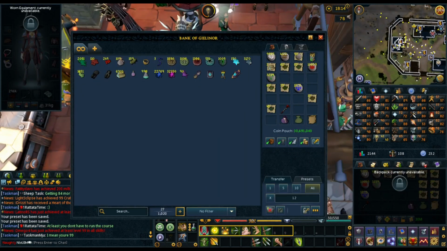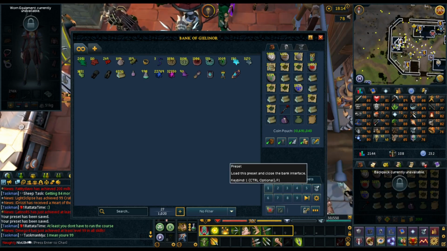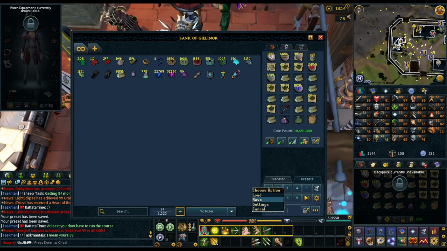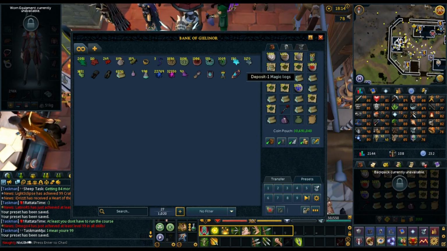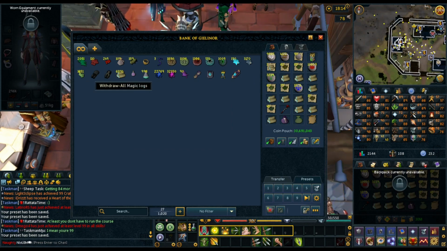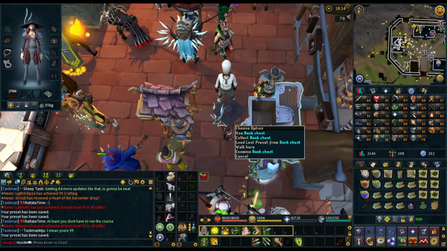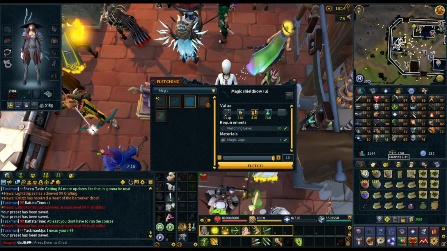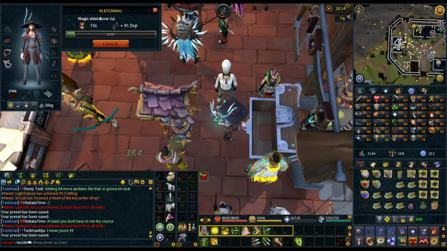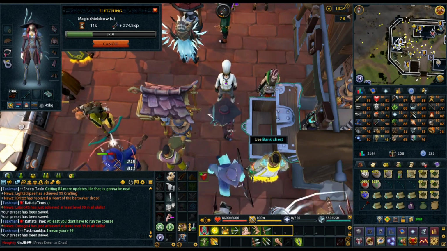I don't know why it took me this long to figure this out, but if I actually just make a preset loadout with the items I'm disassembling, or unnoting I should say, have the one noted here and the rest unnoted in there, and just make a loadout, I can just load the last preset and it'll act as if I'm just unnoting the items. Make things go much quicker instead of having to open the bank, grab the items, and close the bank every time.